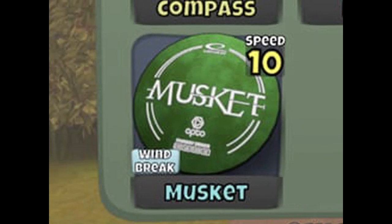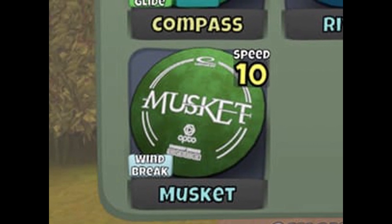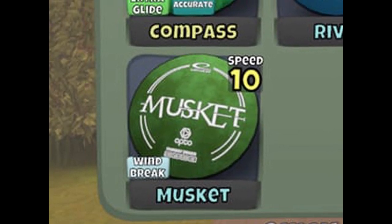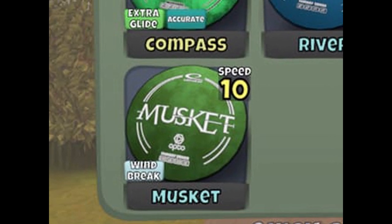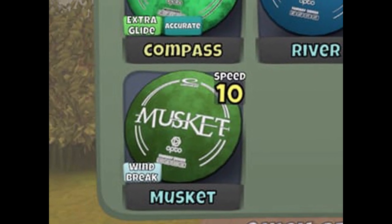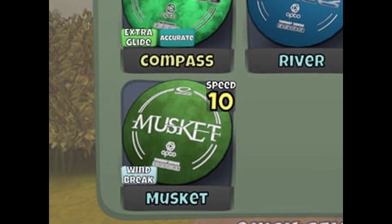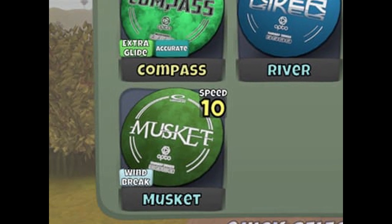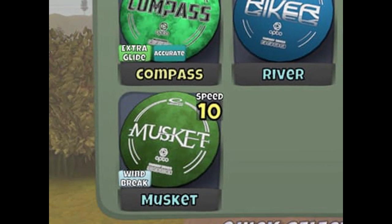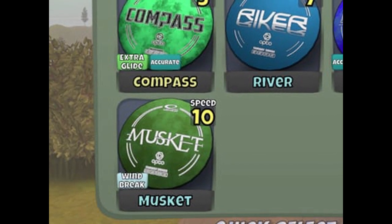But naturally, your bag's going to go through a whole lot of changes, and I totally encourage trying out all sorts of different discs. And one of the best ways to do that is check out the shop, see what kind of things are available, and you can click on the little magnifying glass, and that'll take you out to the driving range, so you can test drive a few of them, even if you don't have the coin to be able to purchase it. And I believe you still can test drive them. Probably just makes you want them that much more.